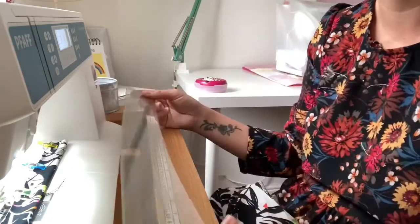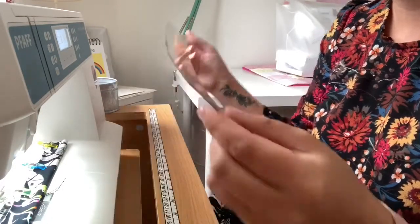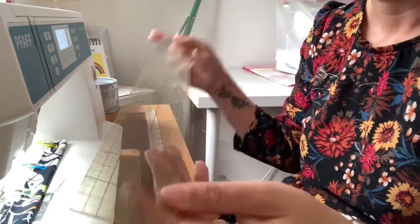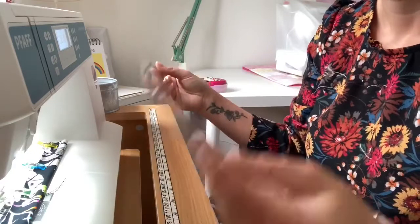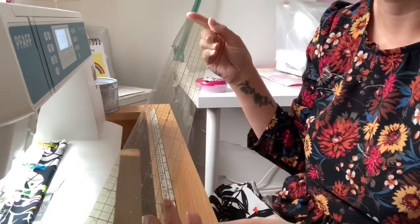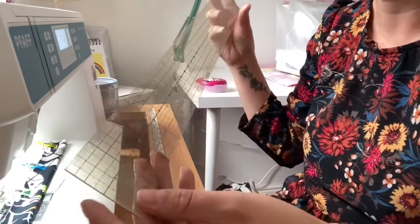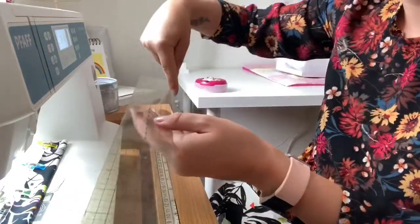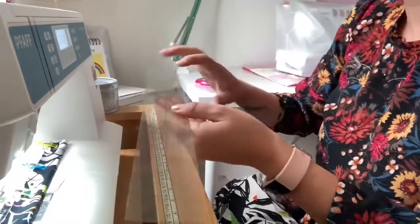I've got a trusty little ruler, which is 2 inches by 18. It's the perfect size for my arms. So what I do is I just chuck this on my fabric and I cut the whole way around, and that gives me my strip.